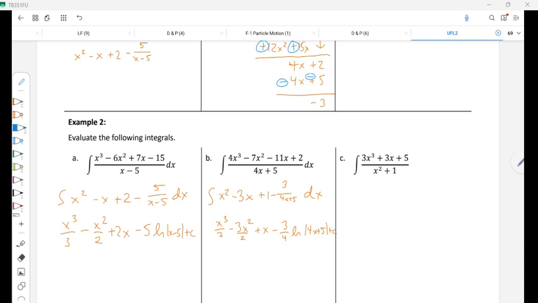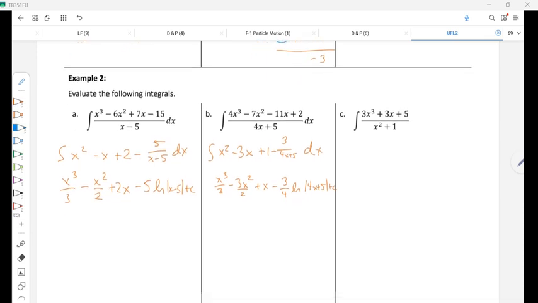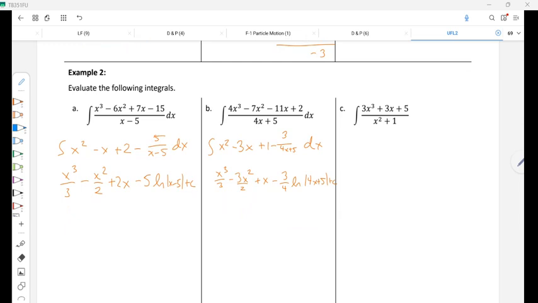And again, if you think you're not going to get that right coefficient, then you should separately look at the integral of 3 over 4x plus 5, I'll just keep it positive, dx. My u is 4x plus 5, which makes my du 4 dx. But I don't have a 4 dx. I have a 3 dx.